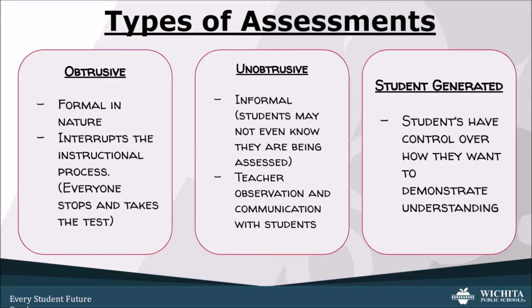The final type of assessment is a student-generated assessment. So in this case, it's very broad, it's kind of outside of the box, but students have control over how they want to demonstrate understanding. So this would be an example where you say, okay, our target is that you need to solve multi-step equations. Show me in any way that you want that you can actually do this. Demonstrate to me, you generate the assessment, you generate your work, show me that you can actually meet this target.